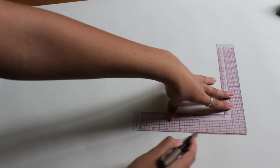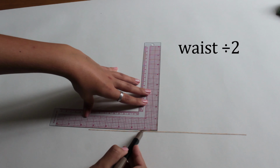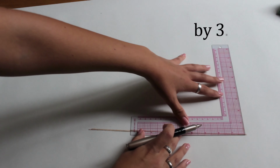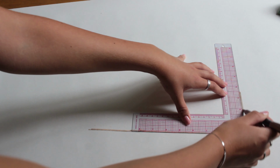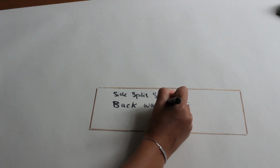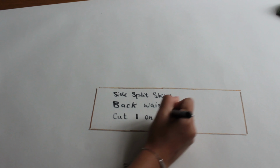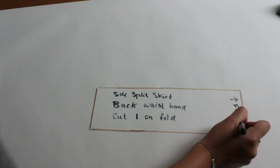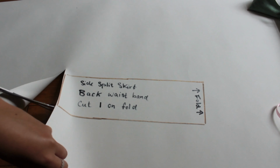Now we're going to do a similar thing with the back waistband. So take your waist measurement and half it, and then draw a line of that measurement. And it's going to be by 3.5 inches as before. Once you've done that, you can write on it that it's the back waistband for the side split skirt, and you're going to want to cut one on the fold. And as before, one of the shortest sides is the fold. And once you've cut this one out, you have your 2 waistbands all done.